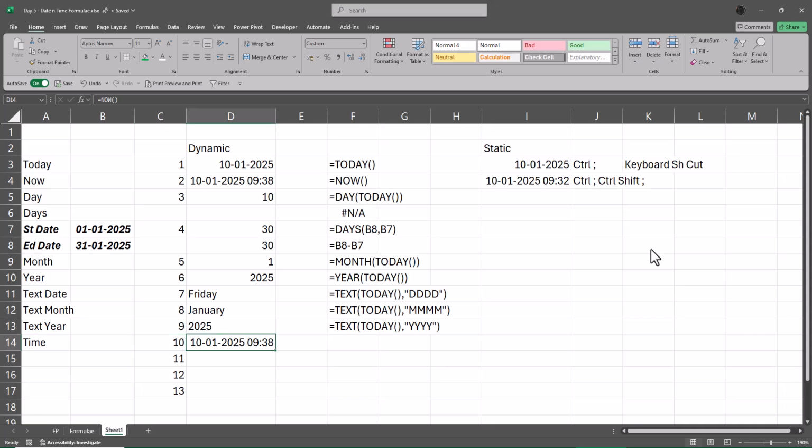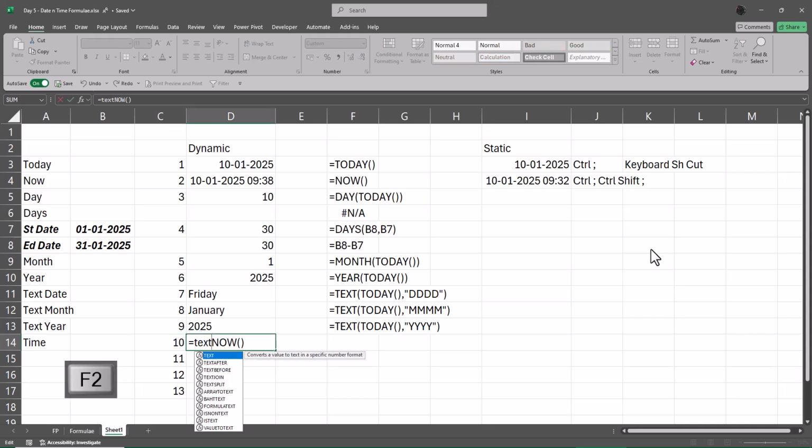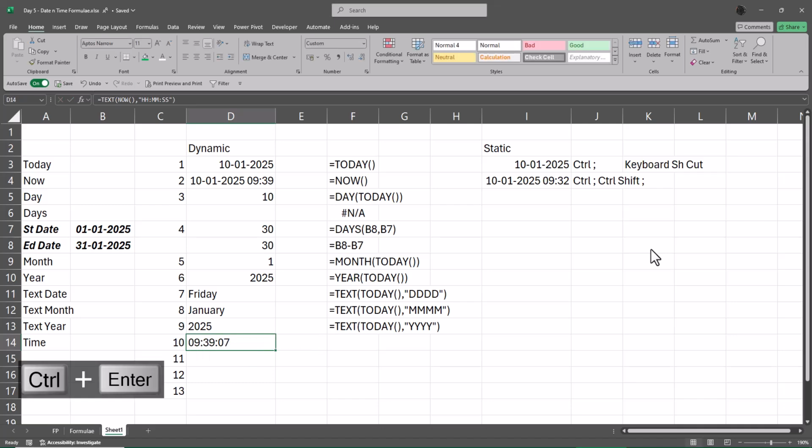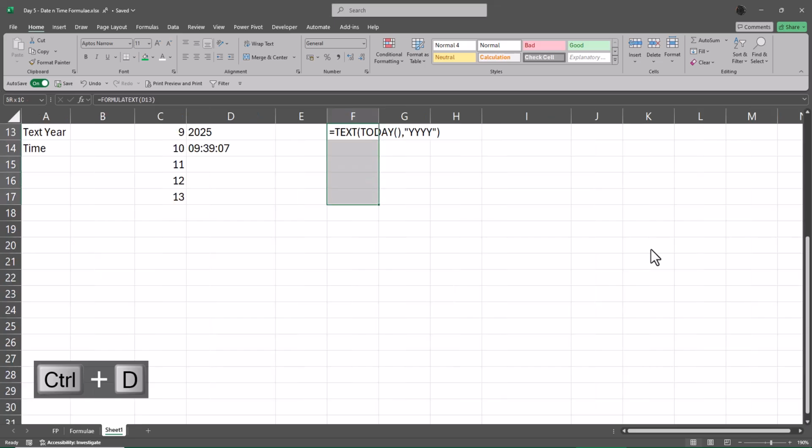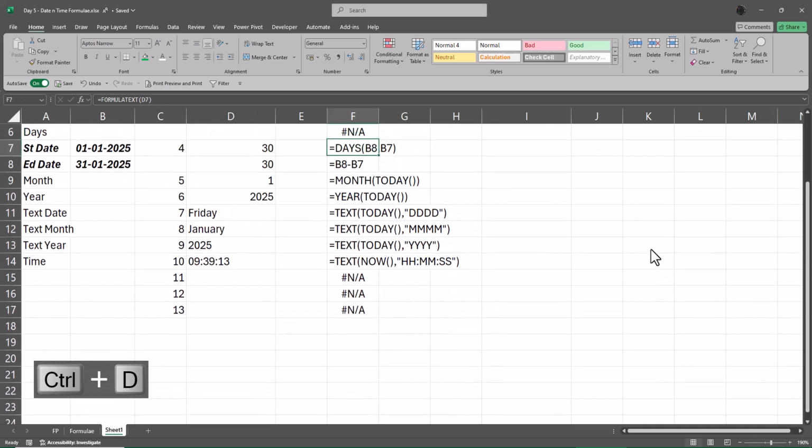and then when I go for the now, it gives you the data set for me, and then I put the now inside the text, and then I want the data to be in hour, minute, seconds. So when I do that, it's going to give you the data set beautifully, and this is the formula that I've used here. Again, I'm using a lot of formulas to achieve this. The same logic I can use, because instead of using a time function, I am using the text now function to get the result for me.